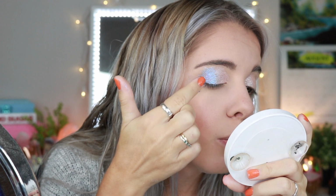Show a little shimmer in one swipe. This unique bouncy formula easily delivers buildable dimension and dries down quickly with zero fallout. For a fresh spin on sparkle, wear alone to shine solo or layer with your favorite shadow for a shimmering boost. Okay, so one swipe. Let me circle this around. Again, one swipe. Zero fallout. Yeah, right. This thing is coming off in chunks.